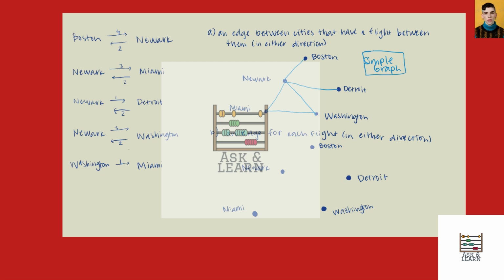Moving on to part B, we want an edge in this case for each flight in either direction. So again, direction is not going to matter. This will be an undirected graph. But this time we want an edge representing each flight, so each flight is definitely a keyword here. As I'm looking to my summarized information over here, I know that there's going to be 6 total flights between Boston and Newark, and 5, 3, 5, and 1 between each of those pairs of cities. So I'm just trying to fit in 6 edges between Boston and Newark, which might be a tight squeeze, but we're going to do our best.